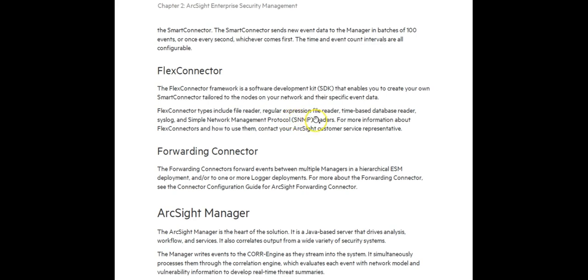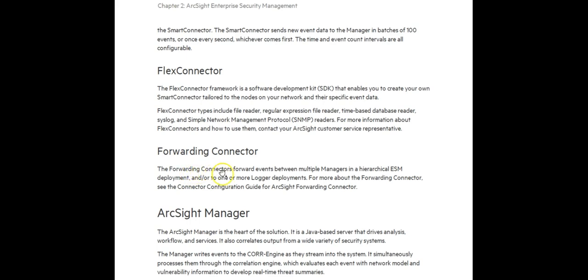It has a regular expression file reader. What's the difference? File readers handle files that have logs separated with a common delimiter. Regular expressions are for very dynamic logs, so you can write a regular expression to match the patterns inside the logs. There's also the time-based database reader, so you can access your database and read the logs, or the ID-based database reader. Syslog, SNMP, so many mechanisms to read logs from your custom applications.